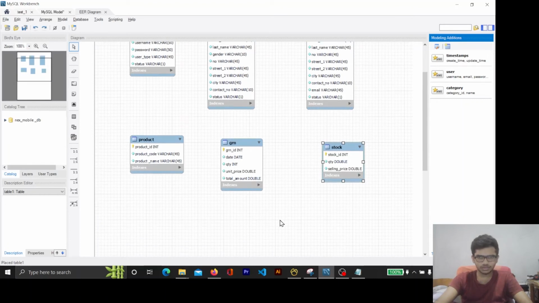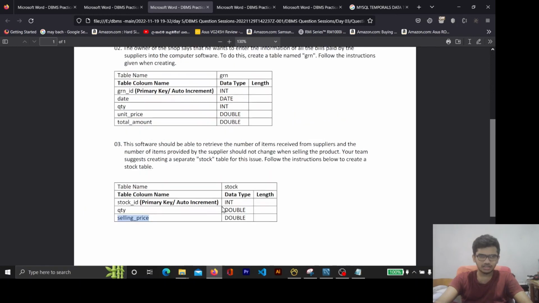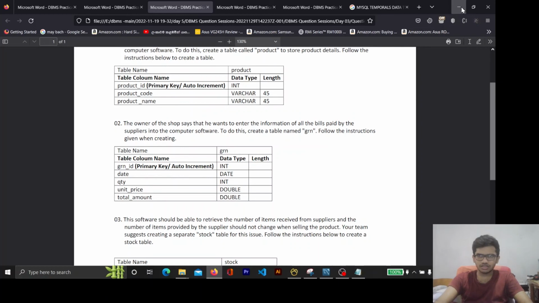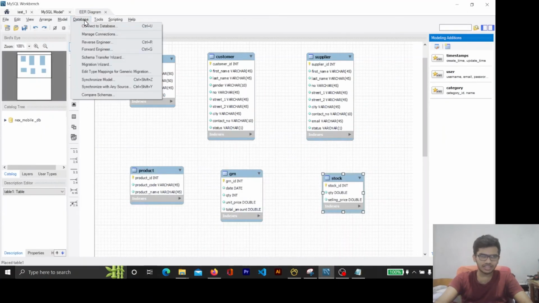I think I have created the database successfully and answered all three questions. As the final step, we select database.